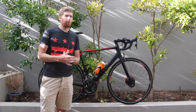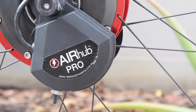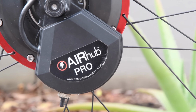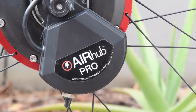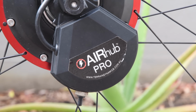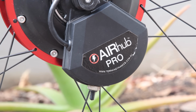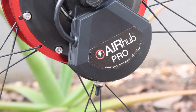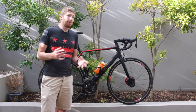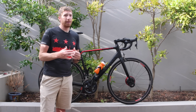And I talked to them about where that price point is and why it is so high. And it's simply a volume game. For them, as a small company based here in Perth, Australia, where I am right now, it's tough to make money on this if they were to drop it down to like 500 bucks, because the volumes they're generating right now simply aren't there. Which is too bad, because I think if they did get that down to that $499, $599 price point for the non-fancy wheel, the one I'm using right here, I think that would sell really, really well. But at $1,000, that's a tough pitch for a lot of people.